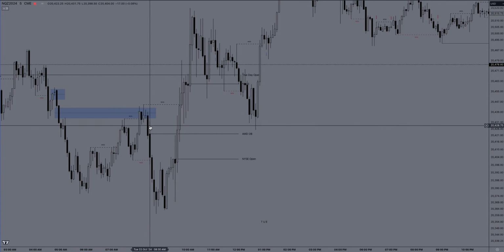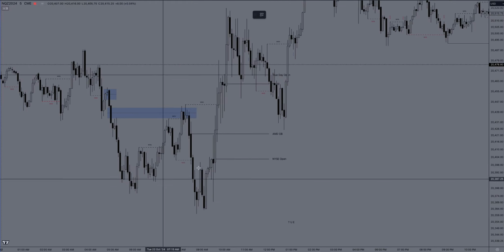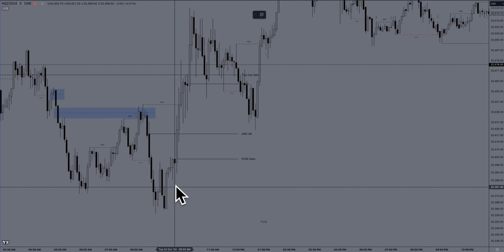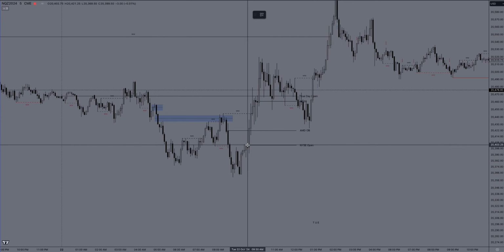So right at 8:30, we got the first impulsive move, and it looked like we were going to take this sell side liquidity in order to fuel the move at New York Open, and then that's when we get our moves up. In the lower time frame, like I said, we are definitely going to be getting into the lower time frame like we did in the last video, if you join the Discord and or if we get a lot more requests for lower time frame analysis.